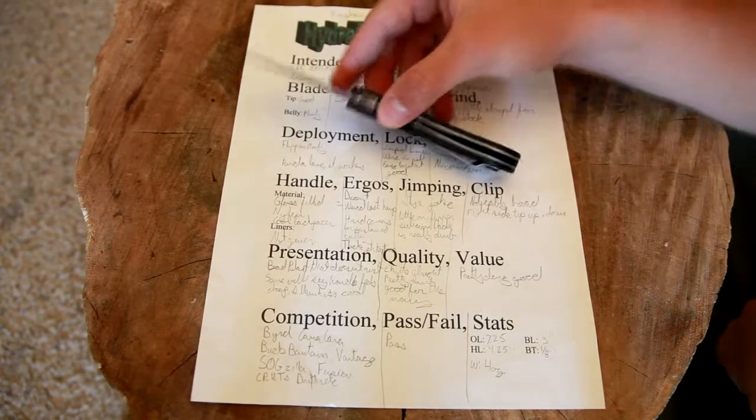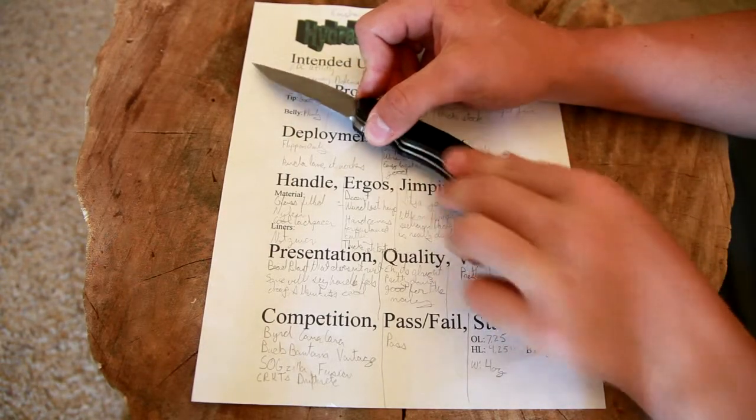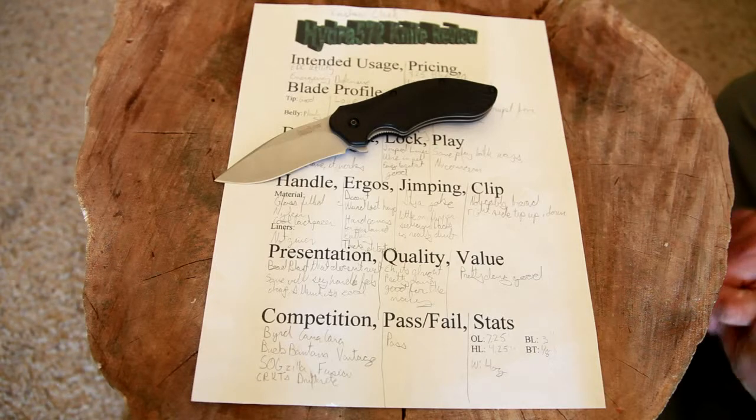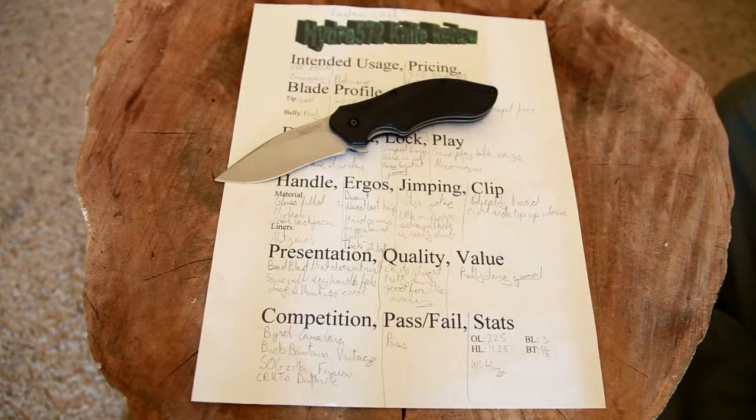And in the cardboard cut tests, I did find that the shoulders of the knife were a little bit hard. I wish they'd been melted a little more. My hand did get a little bit sore around the corners of the knife. But again, that's just something that you have to deal with when you're talking about a knife this cheap. Everything like that's going to add cost, so it's definitely not a problem.